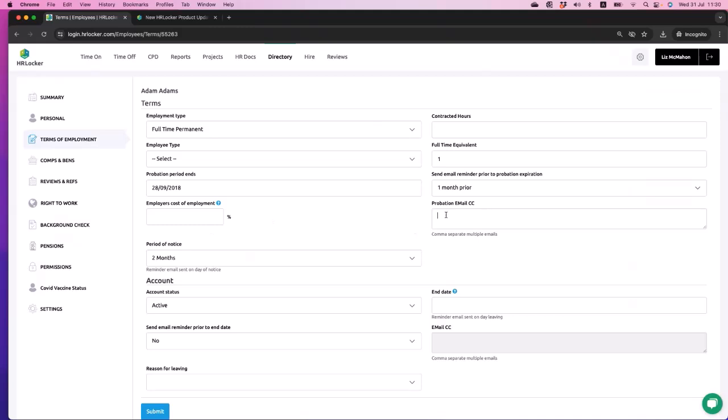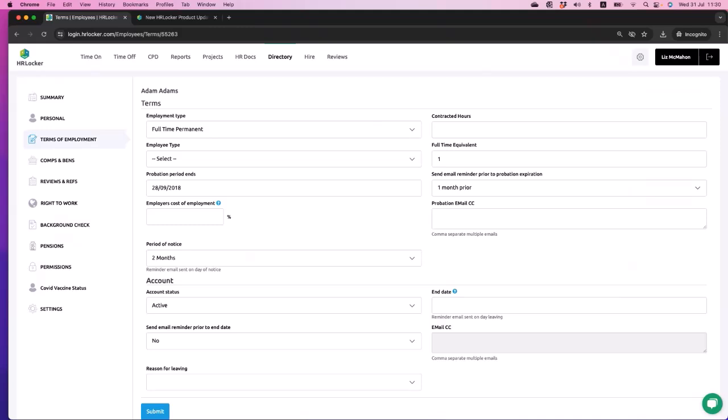You can set up who gets reminded of the probation period, and then you could probably have it set that this person is linked, that they were actually referred by this other person. But that would be the only way really to do it, is that if you put in the probation email CC that it goes to finance, that they've actually passed the probation period.